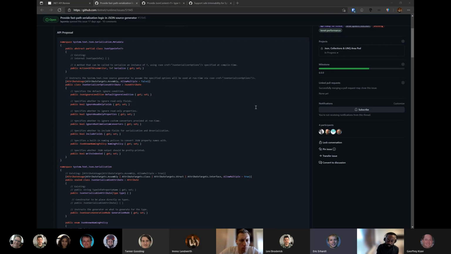Today, with the context class or type, we'll have an internal property, or an options property, that tells us what the expected fast path options will be. So internally, the serializer will read that information from there. We'll generate the value of that options instance during source generation, so we'll actually have an options instance to compare against.